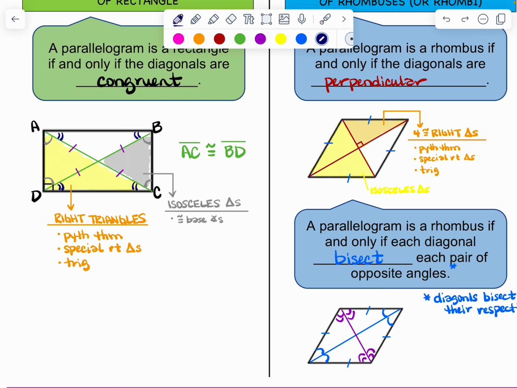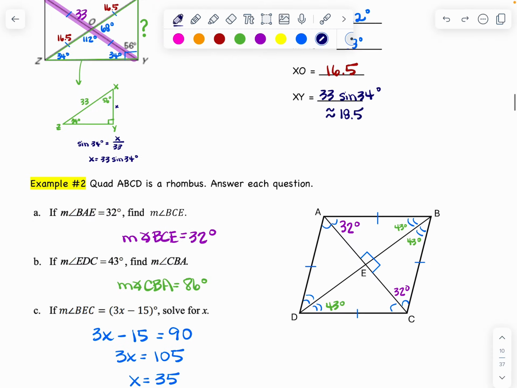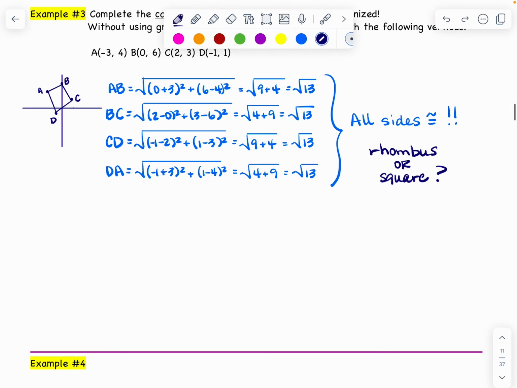Well, they have opposite reciprocal slopes, right? So you could do a quick slope calculation and see if they're opposite reciprocals or not. If they are, square. If they're not, rhombus. Okay, so just to practice that skill, I'm going to do it that way. You could do the diagonals, though, if you want to. That would be the same end game, right? So I'm going to analyze the slopes next.